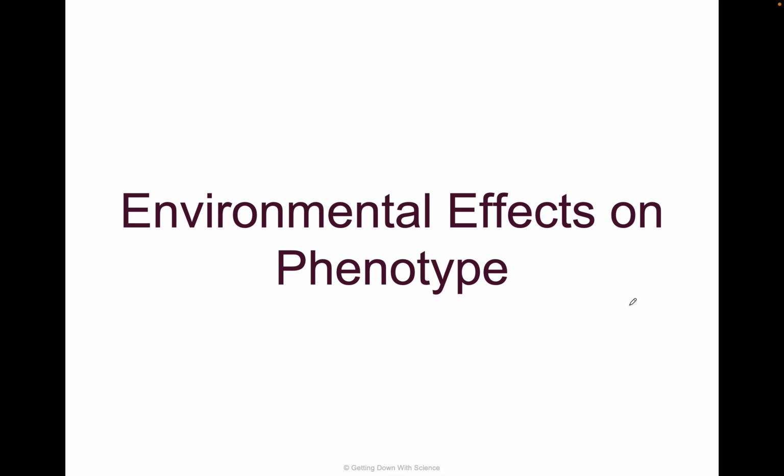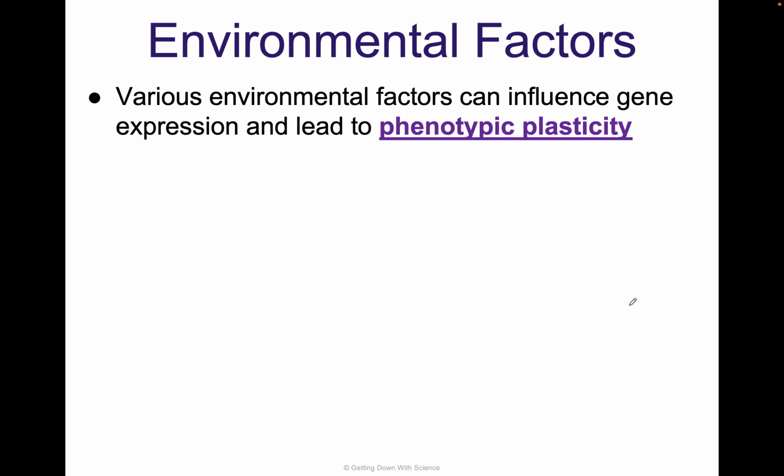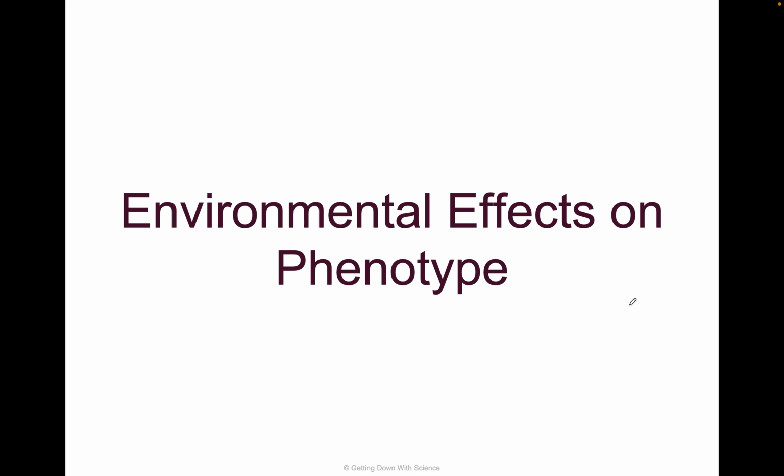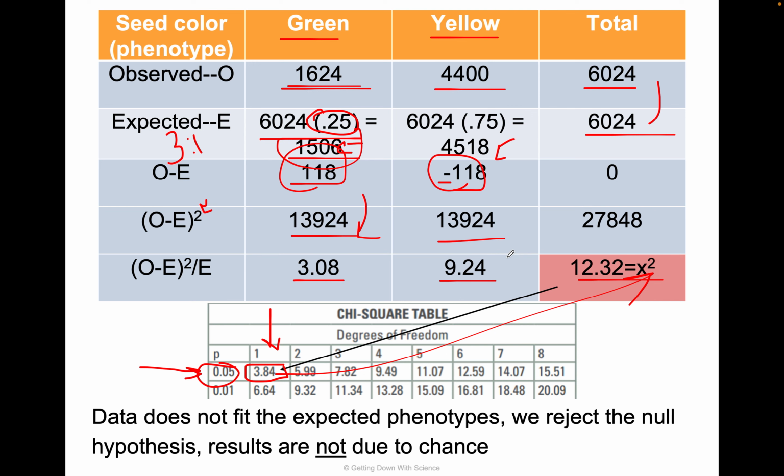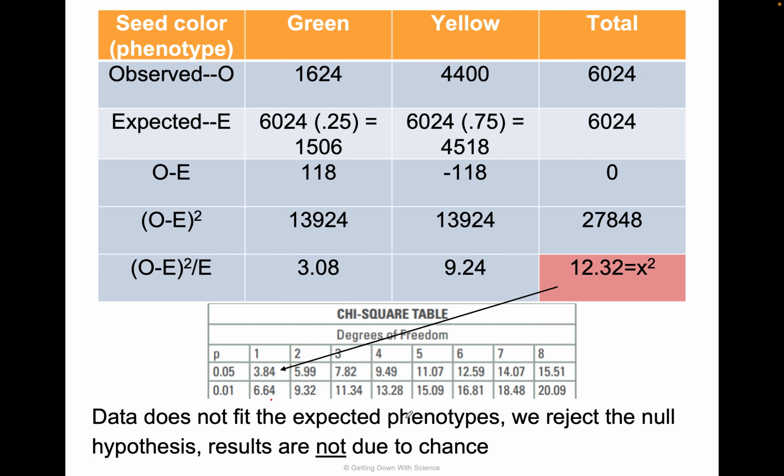Great. Chi-square is wicked annoying. Once you figure out how to do it, you can just use the chart. So, environmental factors on phenotype. What I mean by that is that a lot of these College Board questions will give you your chi-square value and then have you say, are we going to accept or reject the null hypothesis? Or what is the statistical significance of a chi-square value that looks like this when your degrees of freedom are 1? That's what I mean by once you learn how to do this, you'll never have to do it again.